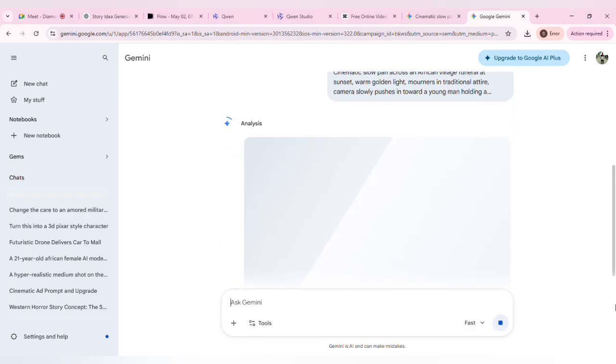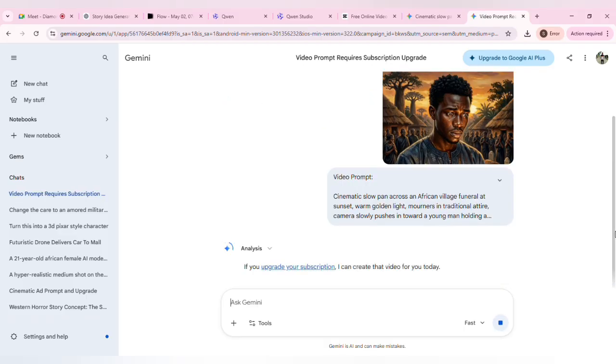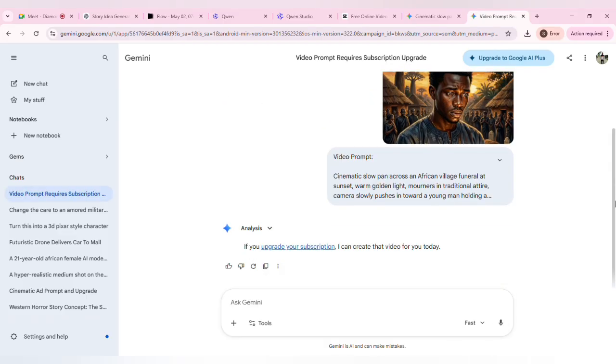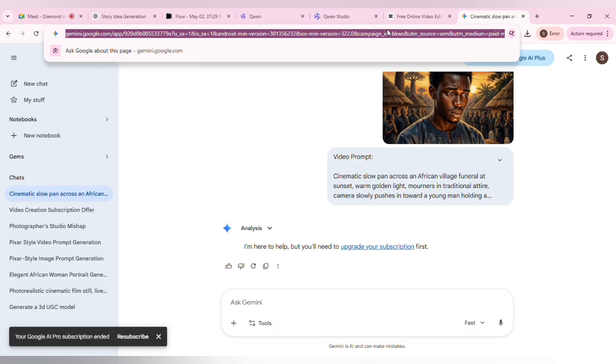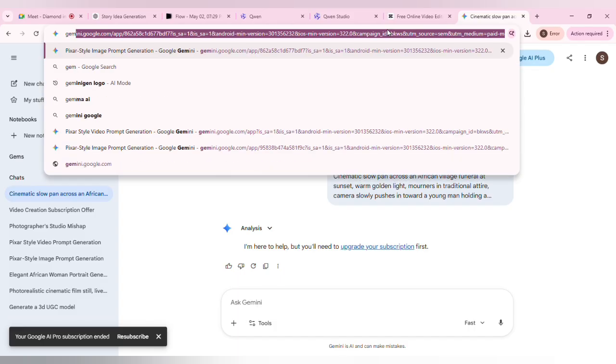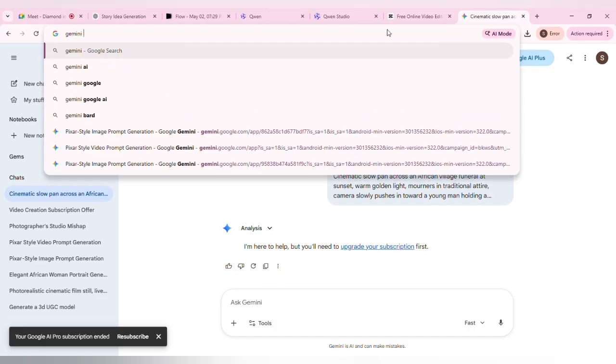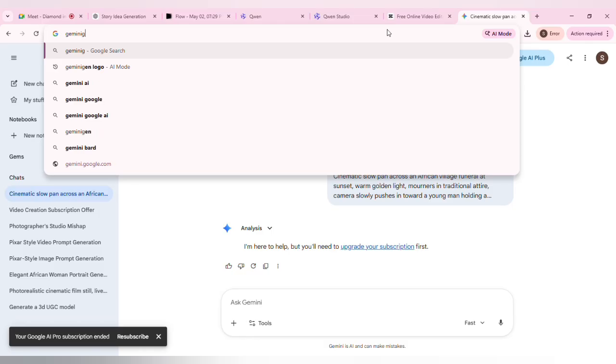So this is the second account, and it's still saying the same thing. Yes, AI tools are not free, guys. AI tools are not free. So that is the challenge I've been having for some days. I can't generate videos. Now there are some other tools that we could check, Gemini Gen. Okay, this is a free tool as well.